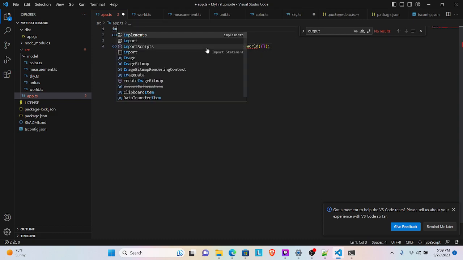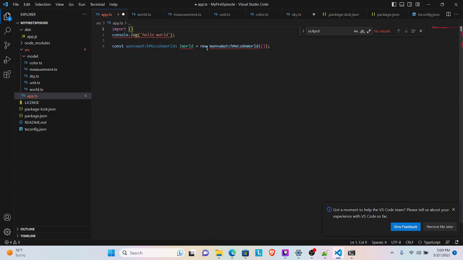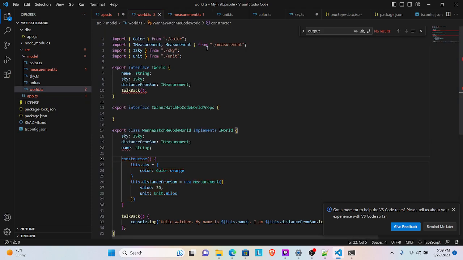Alright. So, yeah, the IDE is not always the best, but we're gonna do it ourselves here. Model, so model slash world. And then we're gonna do, there we go, it picks it up. It just for some reason needs to learn a little bit, you know? I don't know why, but it's the way it is. Alright, so we got IWorld, we're gonna update the import because now it knows about it for some reason. Not sure why, but it does. Alright, and we're gonna go here, see what's going on.